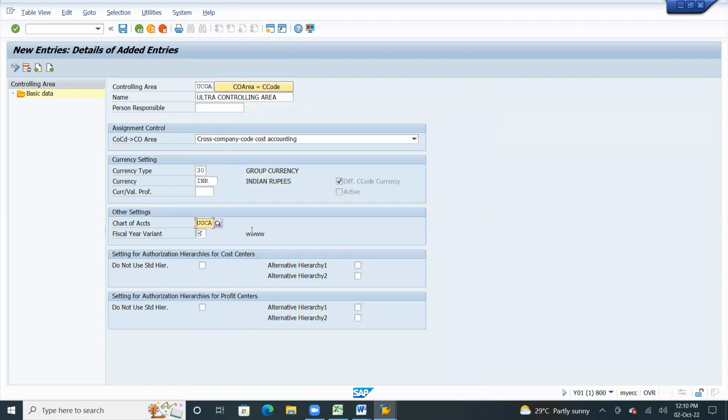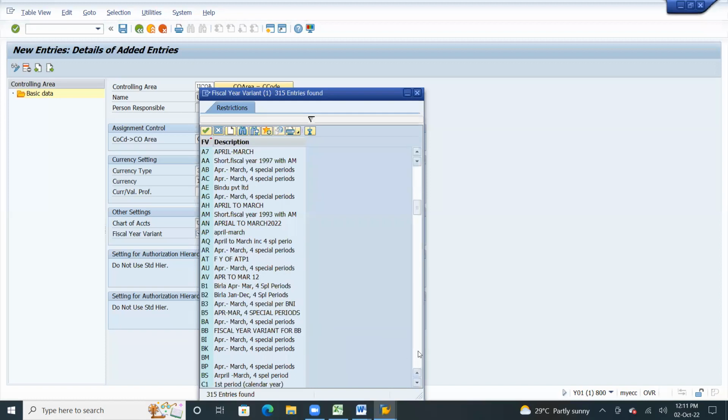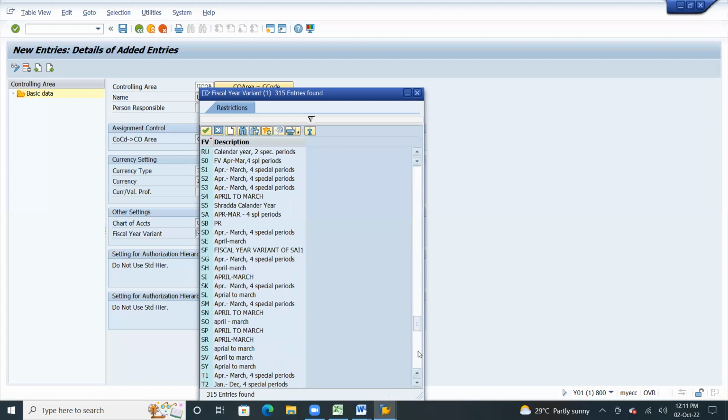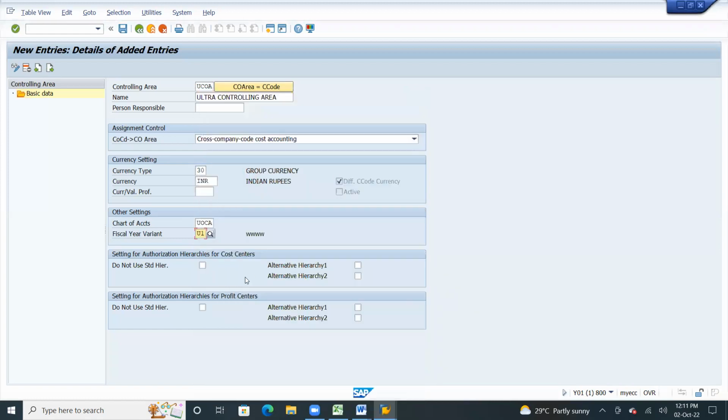And fiscal year variant. If you don't remember, then again you can search it. I think it's U1, U1 Ultra. Okay, just write it down as it is.